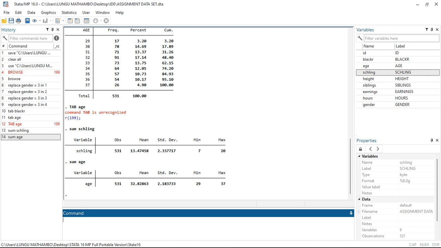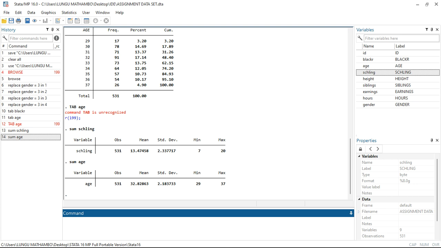And I believe that you understand regression by now, because our analysis, especially in Stata, is based on regression. If we don't understand regression, then everything will seem new. Now I want to introduce the big fish, which is regression.